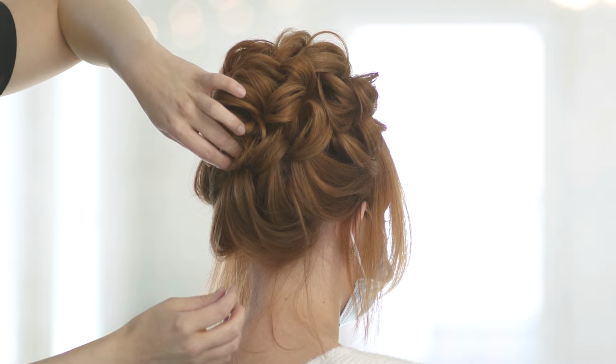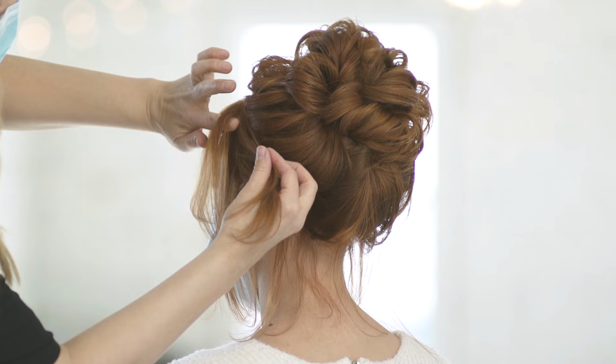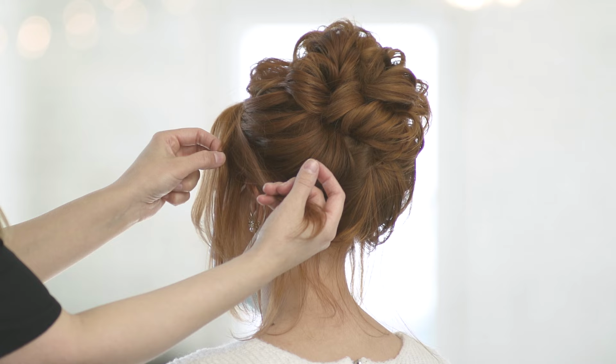Okay, and now all I have to do to finish is just get these last couple sections back. I'm going to leave some down to frame her face, but I don't want anything too chunky, so I'm just going to break this up a little bit.